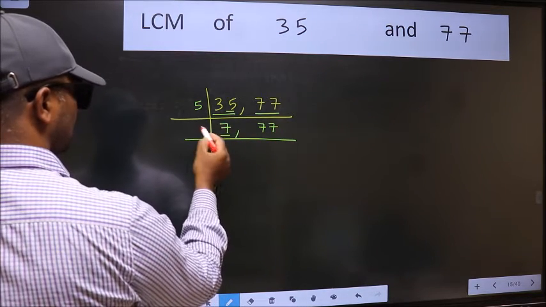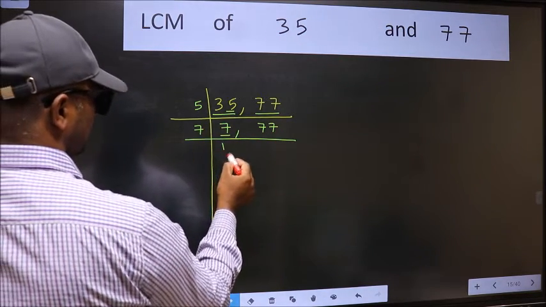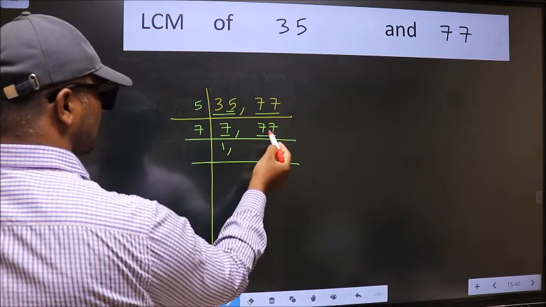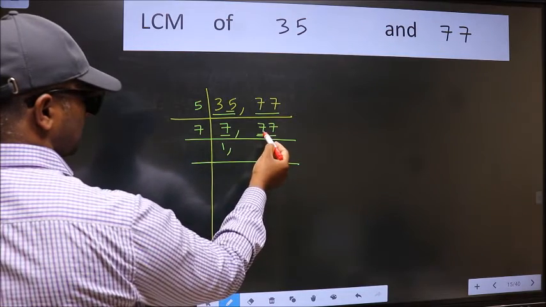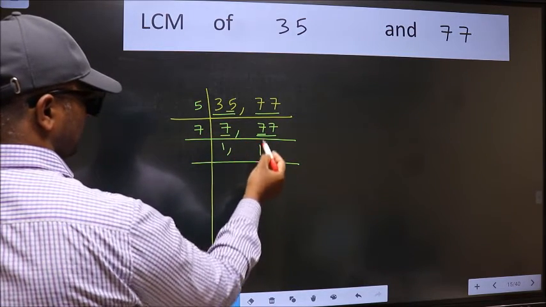Now we have 7. 7 is a prime number, so 7 times 1 is 7. The other number 77 is divisible by 7. For the first number 7, when do we get 7 in the 7 table? 7 times 1 is 7.